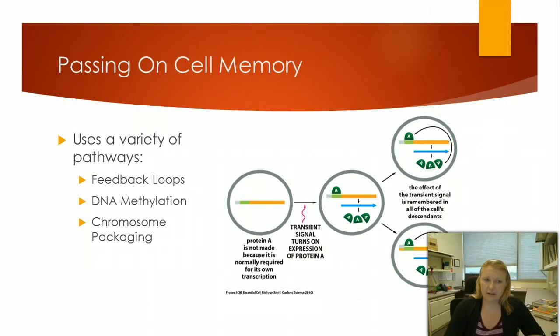We've talked about how feedback loops are inherited. DNA methylation is inherited, and chromosome packaging is inherited. And you can think about that because, for instance, calico cats with their heterochromatin, with that bar body for X, their fur color doesn't change in their lifespan. They're always going to have that one patch of orange. It's not going to turn black suddenly one day. And it's always passed on. And so that's an example of how it's passed on, as MyoD in skeletal muscle. But as I said, that's just one example, and a lot of times it's a lot more complicated than that.